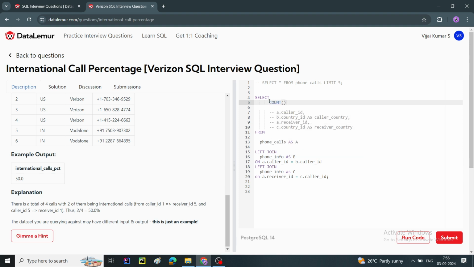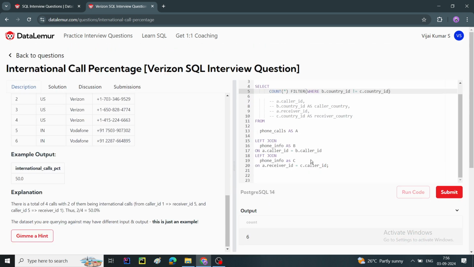For that I'm going to get a count of all the values, filtered for only the calls made to international, where the caller country ID is not equal to the receiver country ID, C dot country ID. Let's see what the count is. Yeah, we got a count of 6.